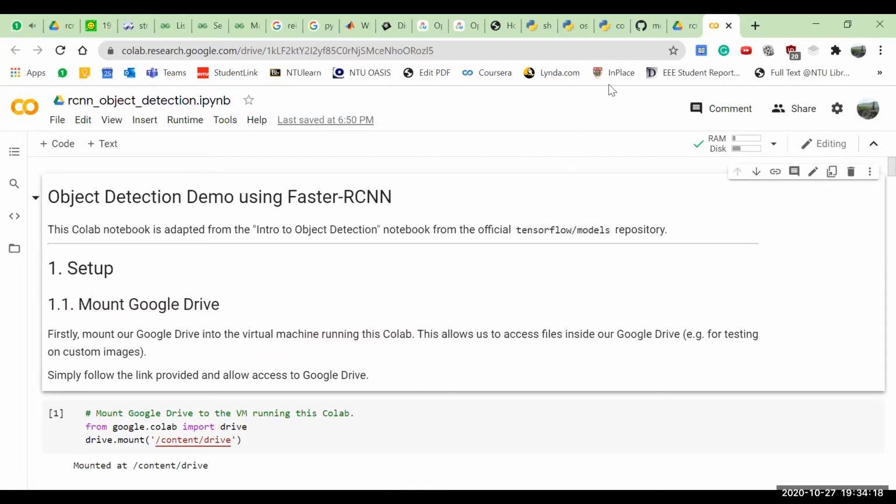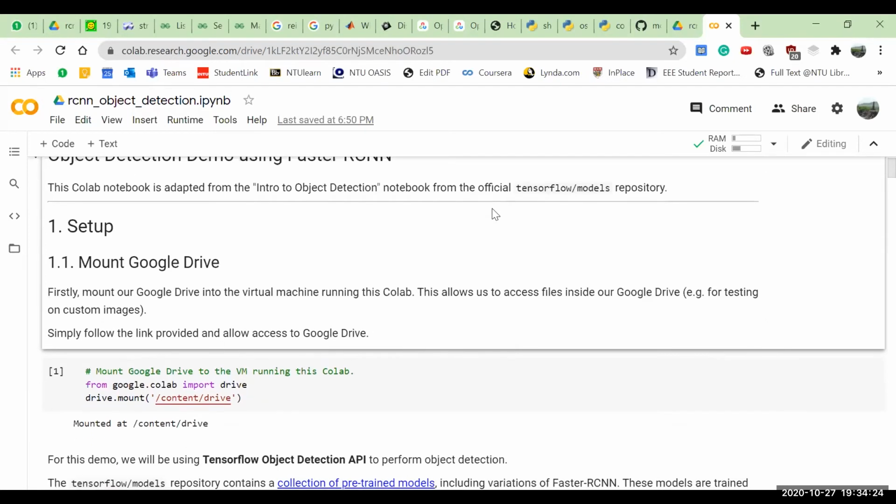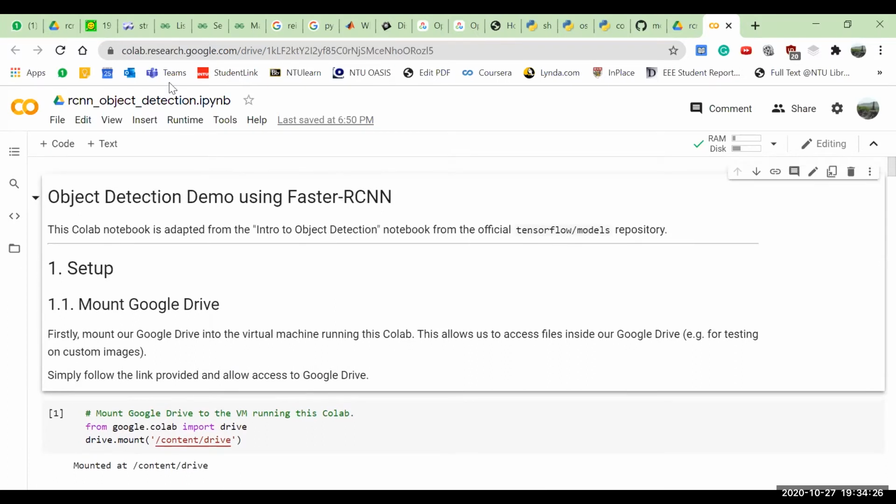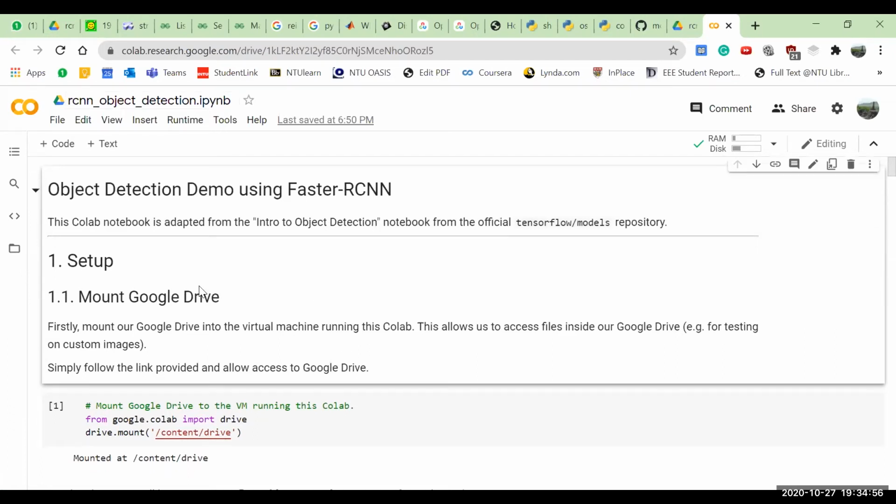Okay, shall we start? All right, so now you should be able to open the Colab notebook. Google Colab is a platform for you to run Jupyter notebooks without installing Jupyter notebook or Python modules yourself. It's a convenient way to run code because you don't have to set up the environment yourself, and you actually have free access to a GPU or TPU accelerator, although the access is limited with free Google Colab. But still, it's a very nice tool to have.